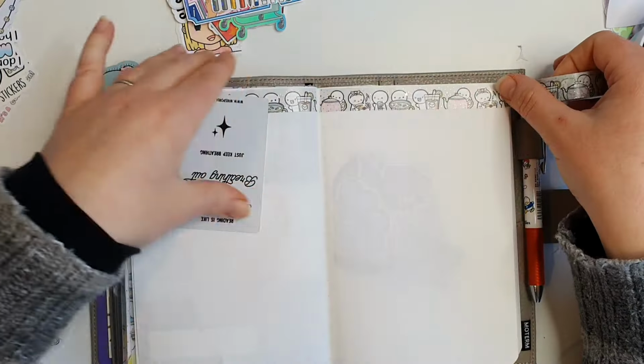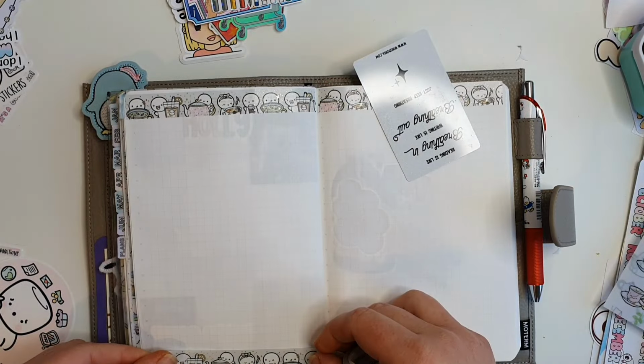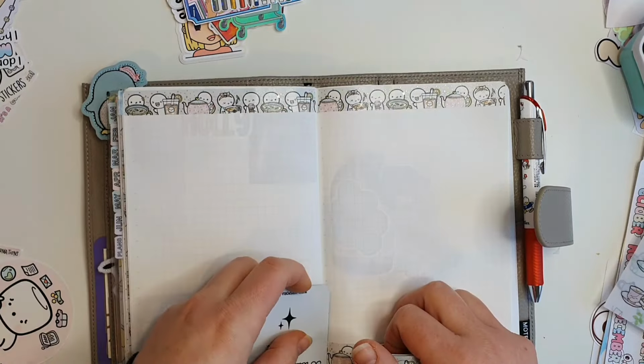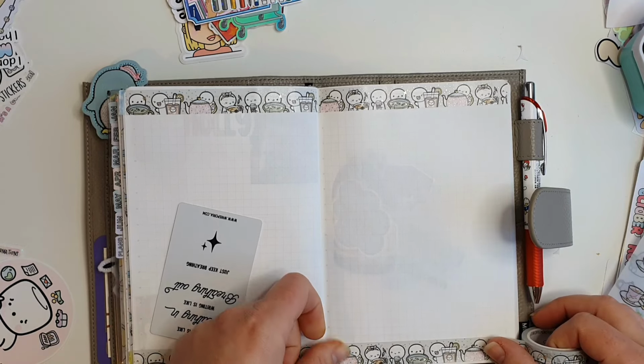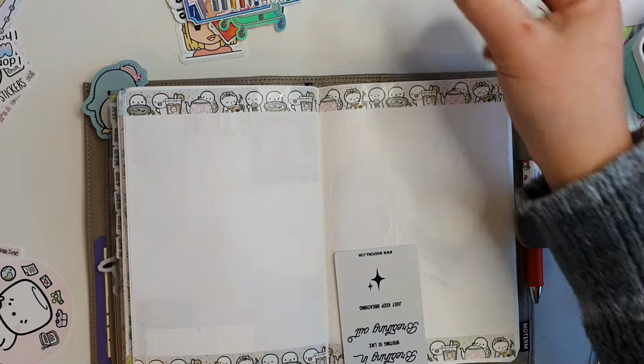And I might decide next month that I want to add another page into my setups and all this sort of stuff. But for the moment, I'm quite happy that this covers all the things I need it to cover. And I don't really want to start overcomplicating things. If something works for me, I'm just going to stick with it.